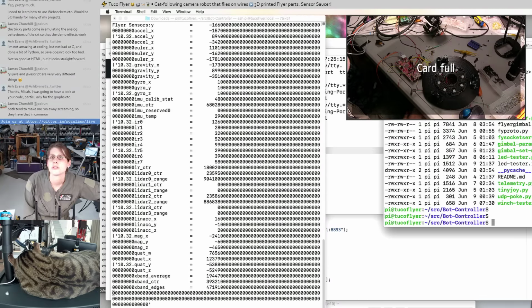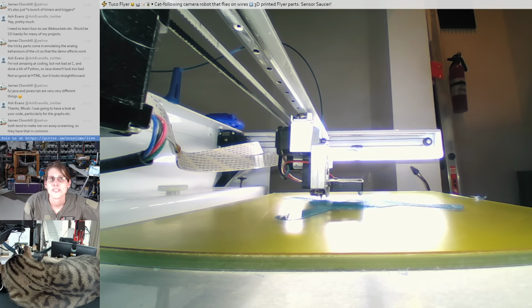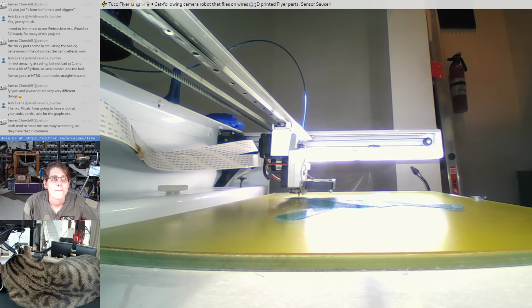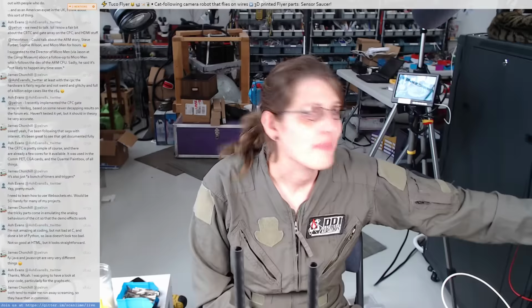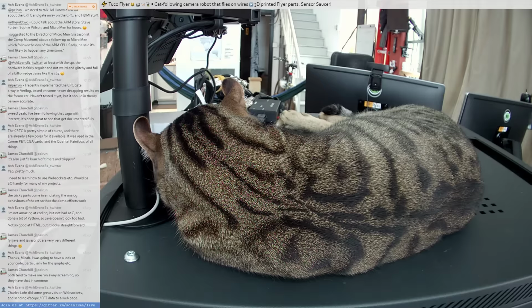How's our 3D print? Looks like we're printing the raft still. Getting all rafty. Is there a moment of Tuco? I still got all this tea.